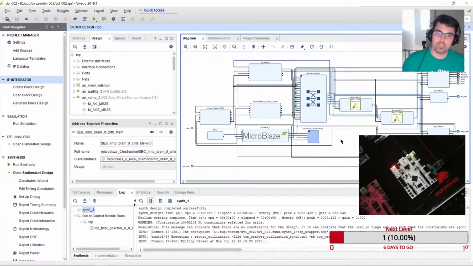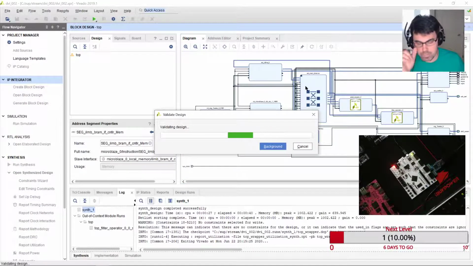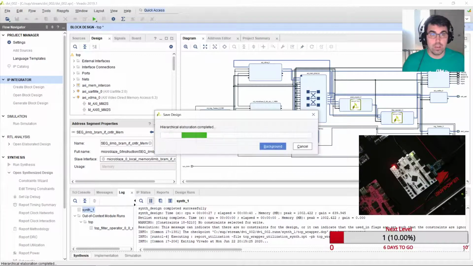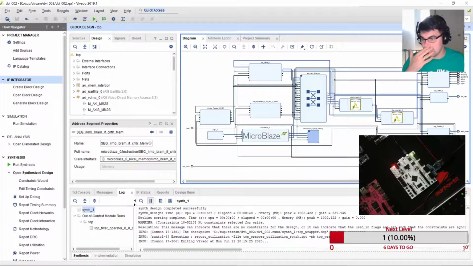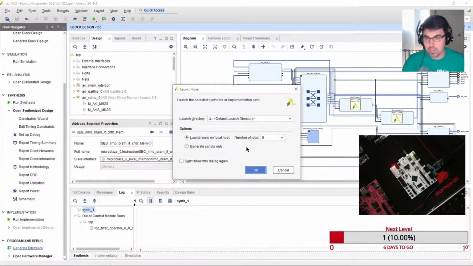Now that should give us some more wiggle room both in BRAMs and in LUTs and flip-flops. Yeah, that's fine. Save it and let's go straight for generate bitstream.